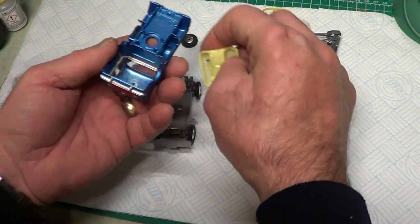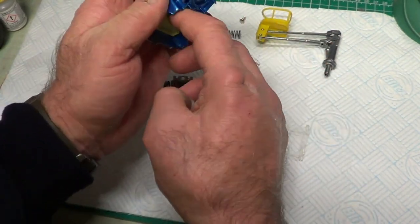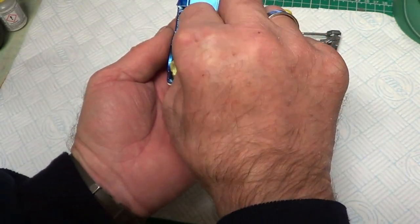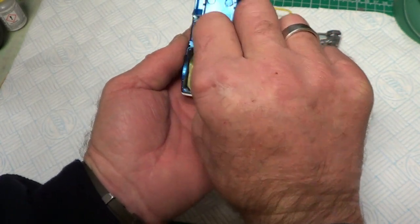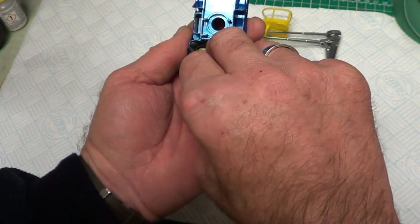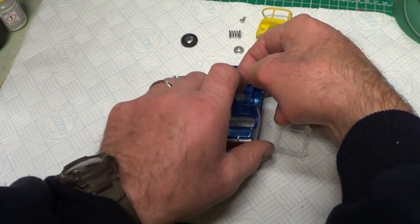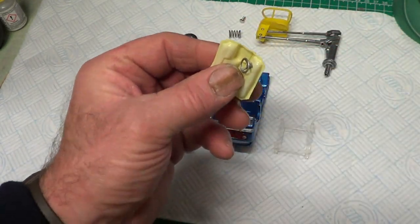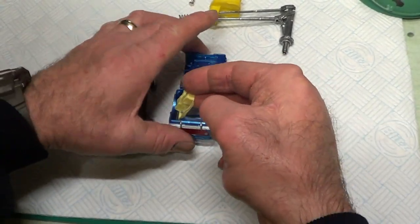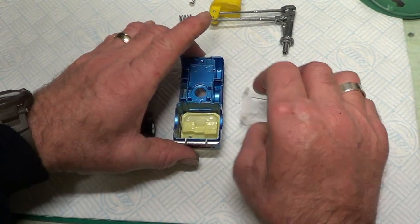Now it's a little bit misshapen. I did try heating it up with the hot water a bit to try and get it right, but that's going to be a problem, I think, because I can't seem to get it to fit. Right, let's try and get this. Tried to pull it out a little bit. It's not great.